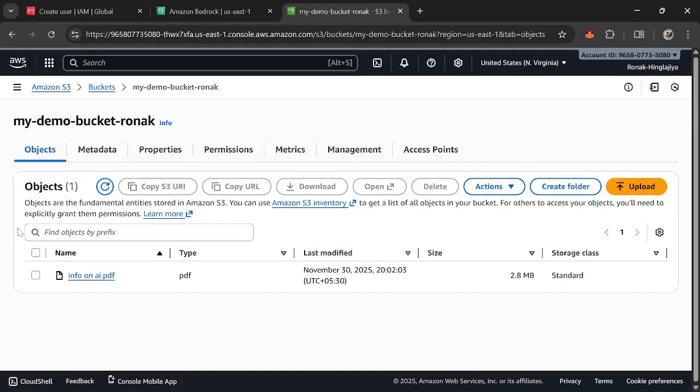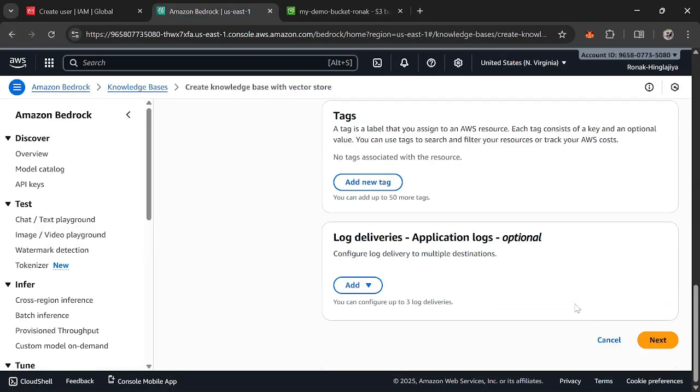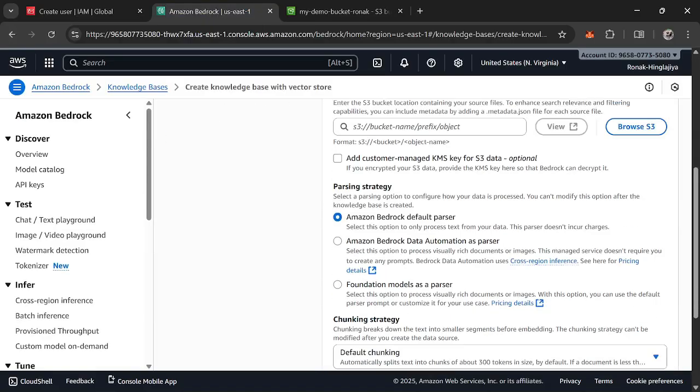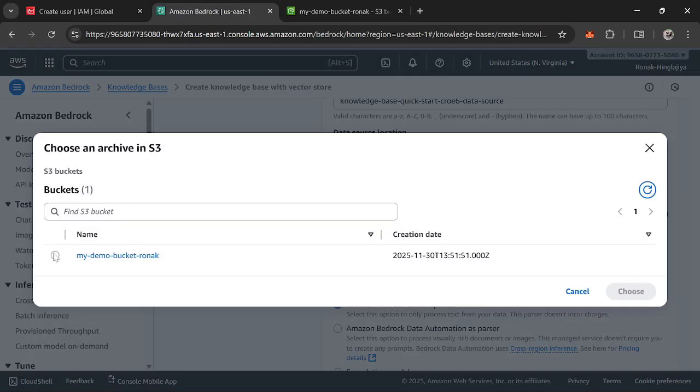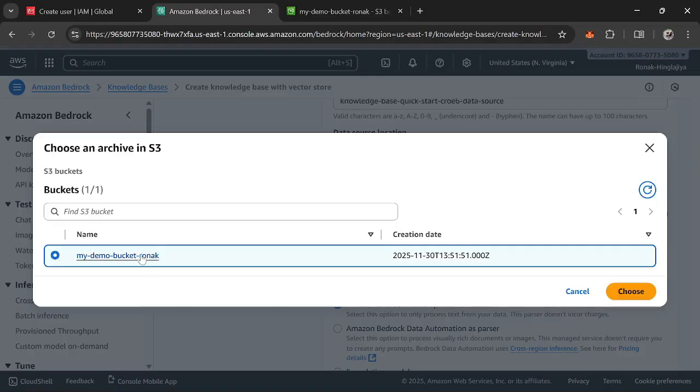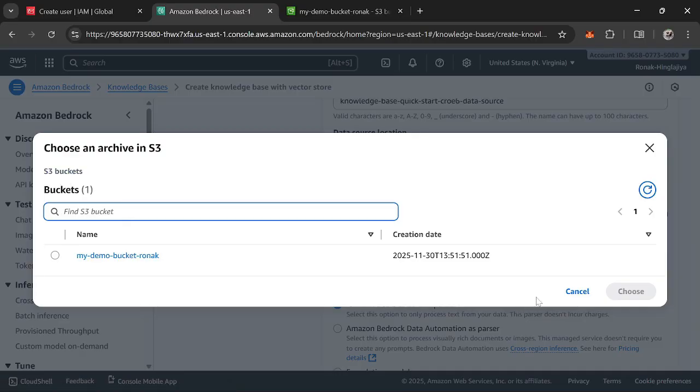Here you can see that we have our object file in S3, and here we also click on next. The S3 URL would be mydemo.bucket, and we can see that we have our PDF uploaded.